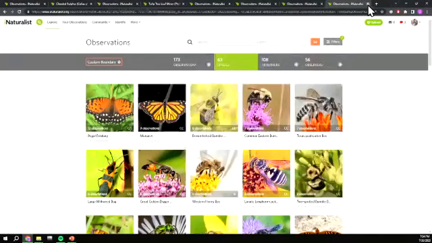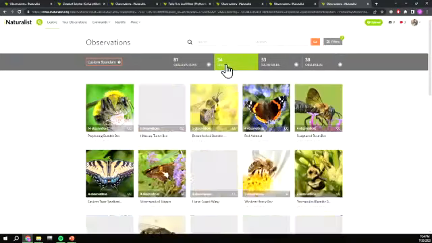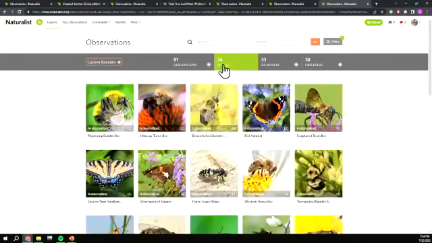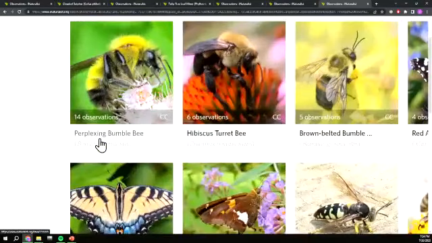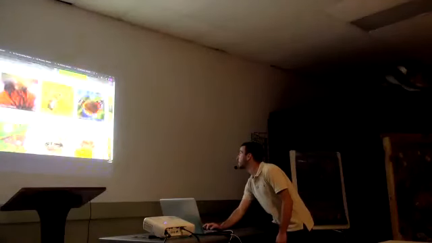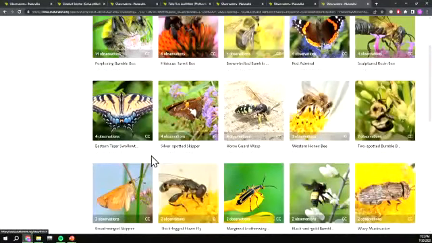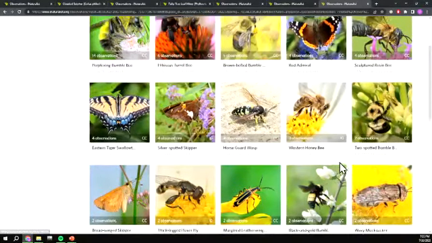What do we got for the buttonbush? Okay, so silver spotted skipper, red admiral. I'm going to come again to the species tab, and so this is a bumblebee that I've been trying to find since I've been up here. The perplexing bumblebee. I've seen like 5 or 6 species, but I still haven't seen the perplexing. So I gotta find some buttonbush. Apparently, that'll be the secret. So lots of bees, red admiral, silver spotted skipper, the tiger swallowtail's up here too.